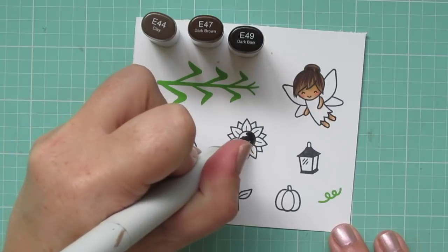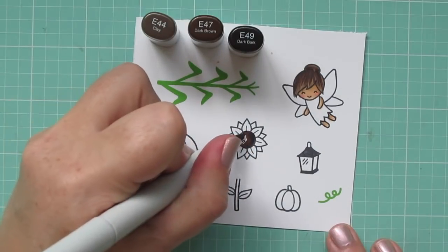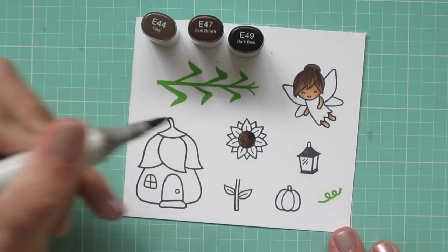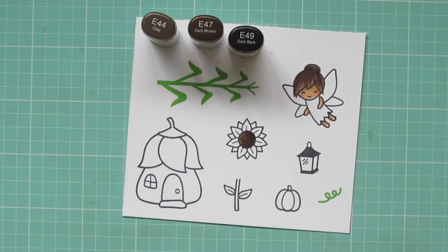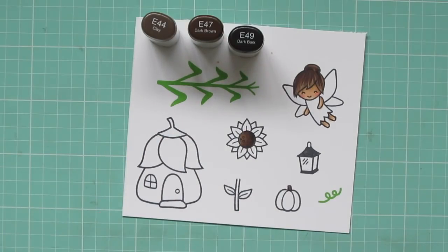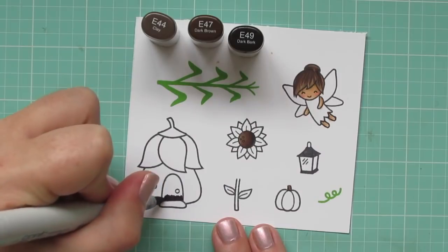While I have those markers out, I'm going to color anything else that I want to be brown. So I'm doing the center of my sunflower, starting by doing a little backwards C on the right hand side with the E49 and then blending to the left with the other two shades. I'm also going to color in the little top of my pumpkin, the stem with the E44, and I'll also use those same three shades on the door.